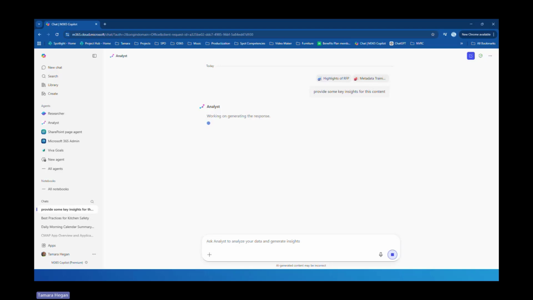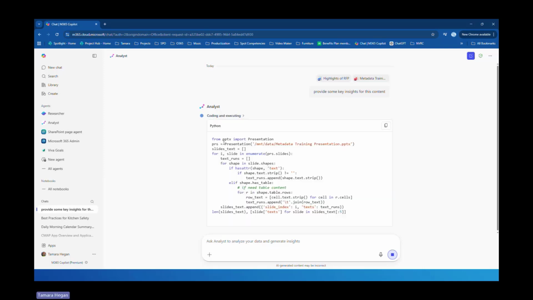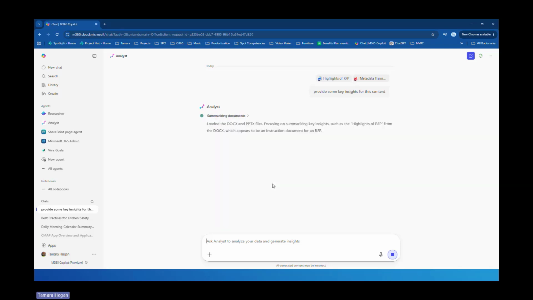This will work very similarly to the way the researcher does, except that it's actually coding and executing. This is basically creating tables or analytics of this content.